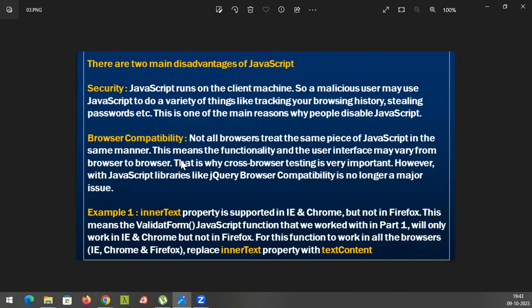Okay, so what are the disadvantages of JavaScript? Many of them said that only JavaScript advantages.